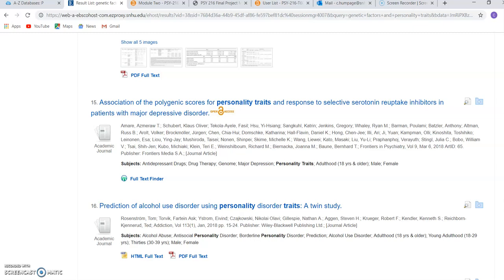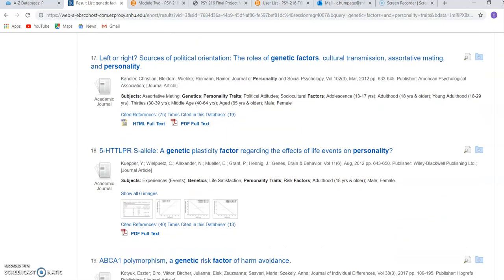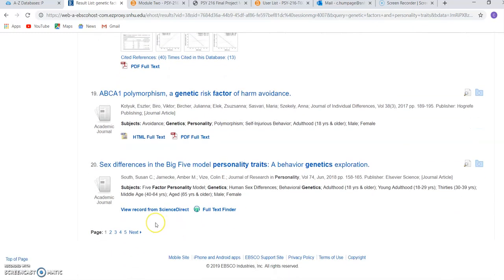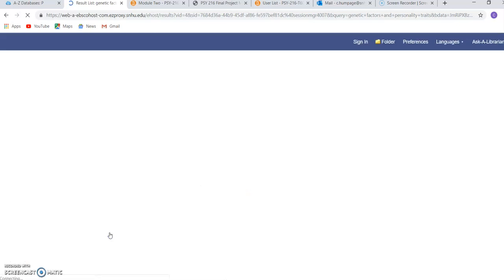So get used to the idea of maybe looking through 50 titles. Wait to see something that jumps out at you. You can even go to the second page here.